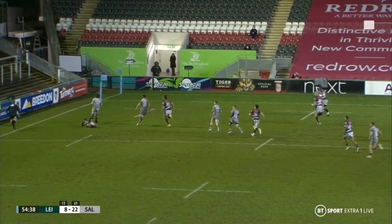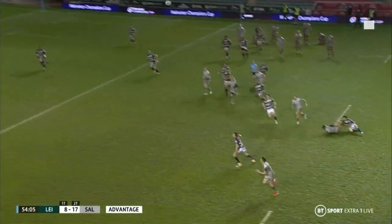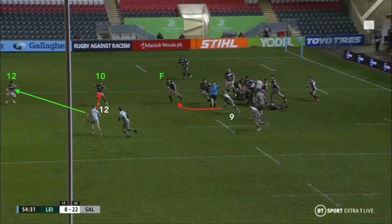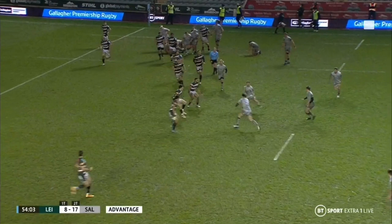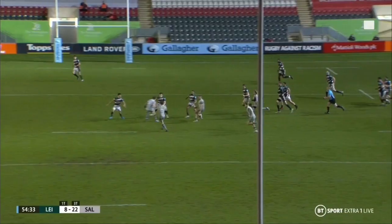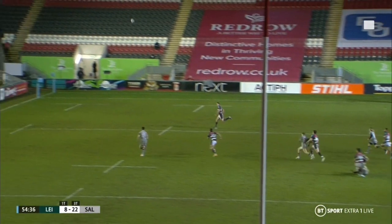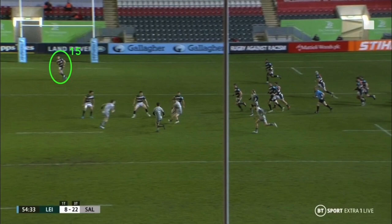This example from Sale is yet another clear demonstration of the potency of the playoff 12 — as even when it initially fails, with the attacking 12 not attacking his opposite man and not securing that first additional number for the attack, and then also no additional shoulder ball option from the blind side winger, there is still one final option left available. Albeit if this was run inside the opposition 22 then the defensive fullback would have been in the line covering the double long ball, but being run around halfway means that the double long ball option is still there, available and waiting for the kick pass.